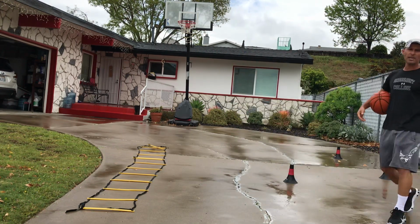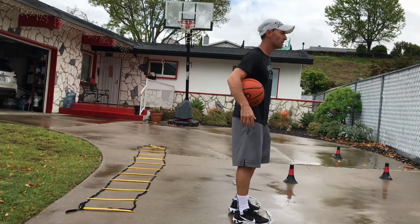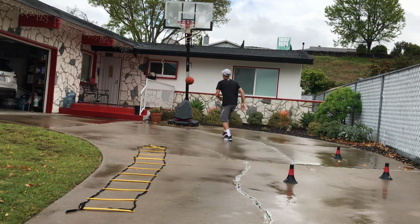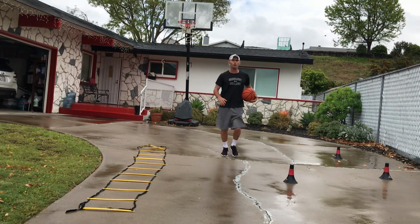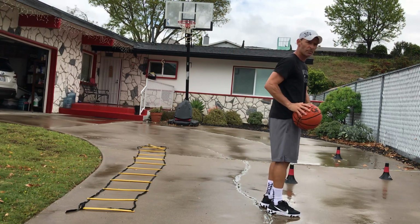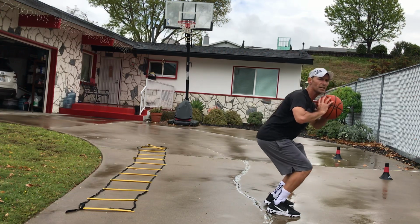Okay, now we're going to do that same thing, except we're going to go in for a jump shot again. Just a straight ahead jump shot this time. Okay, step through. Steve Smith, make sure you follow through. Make sure your elbow finishes at your ear. Relax the shoulders. Make sure that ball's picked up at your waist, because you always want to dip the ball before you shoot. You never want to shoot like this.